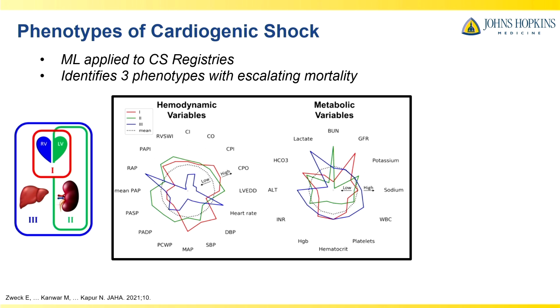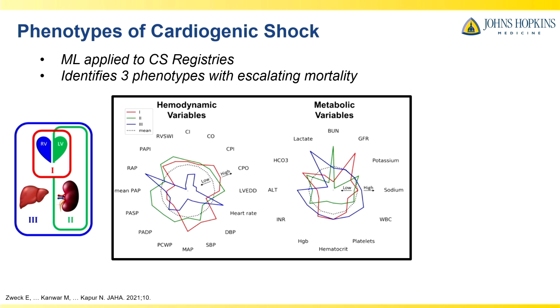So if I take you through group 1 for a second, that's the red line, you can see that these patients generally have pretty good cardiac power output, cardiac power index, they have good systemic blood pressures, they have good PAPIs, so they have good ventricular function, they have good GFR, and they're basically sick heart patients, but the disease is still isolated to the heart, and the heart is not half bad.